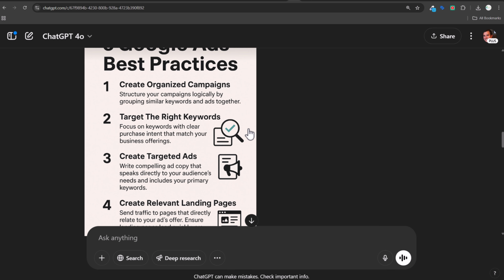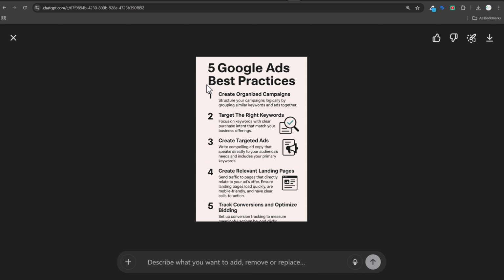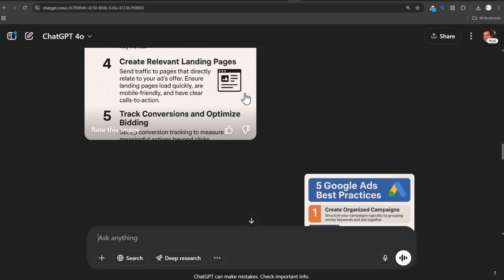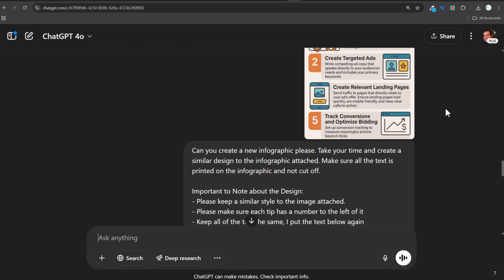This is one of the biggest issues I've seen: if you give too much information to ChatGPT, like a ton of text to print, it usually cuts off the end of the graphic. So you always have to keep that in mind. It's going to be very hard to create an infographic with a lot of information on it and get every single piece right. So your best bet is almost having something where it's like create a document using this information, and it will be able to create something that looks a little more like this, and then you can put in your own icons. If you're looking for something informational like that.